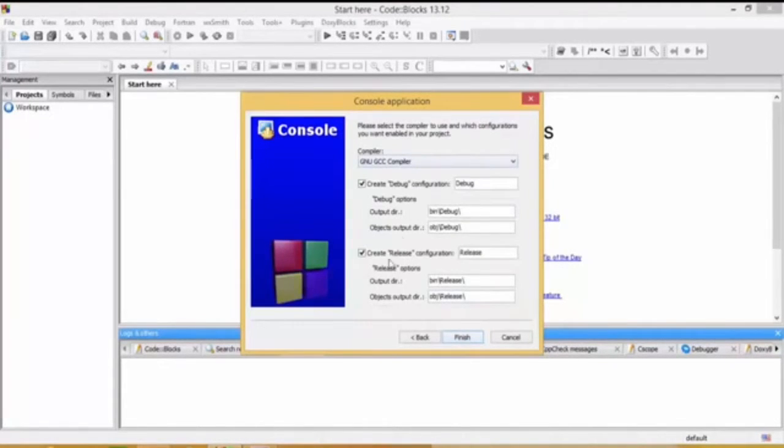This is generally showing the basic information about your project, that it's going to use the GNU GCC compiler, which we are going to use to compile our application. And it's going to create two versions of your project. One is called debug and the other is called release. For now it's not necessary to know all these things because we are beginners, right? So just click Finish.